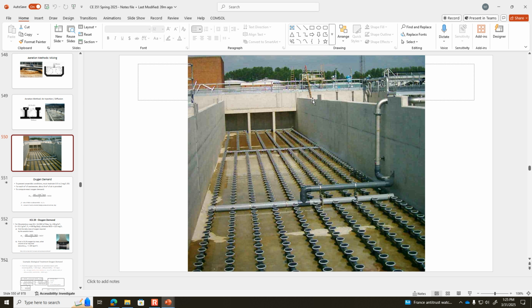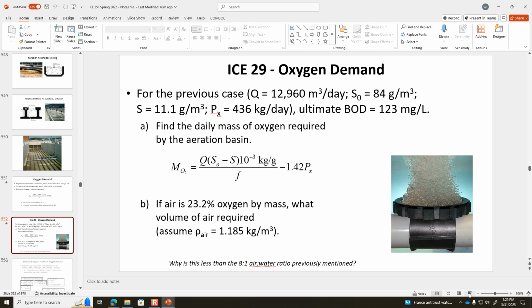And the microorganisms are consuming dissolved oxygen. What we've just calculated is the volume of air that's required. So if it's 2780 cubic meters and the rule of thumb suggested about 104,000, then only about 2% of the air diffused at the bottom of the aeration basin actually goes into solution. And we can improve that: the smaller the air bubble, if it's a very fine air bubble with a small diameter, the higher the transfer efficiency. Any questions related to this example?